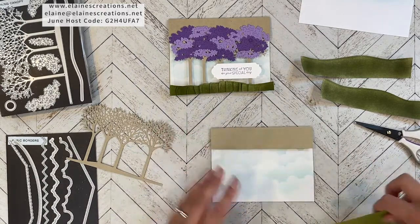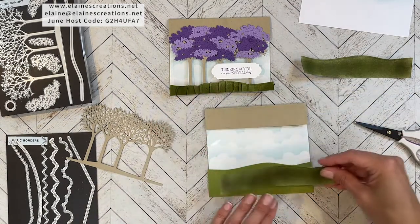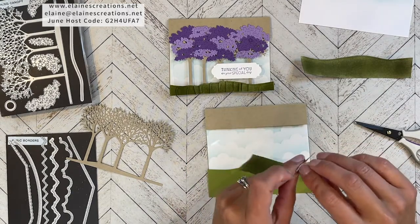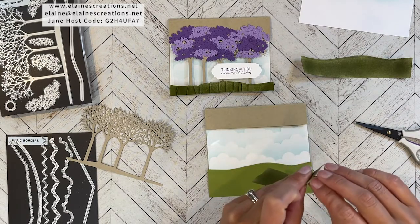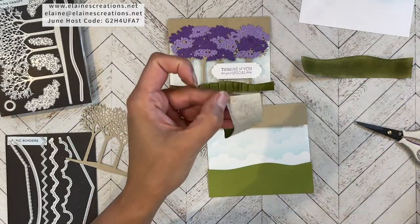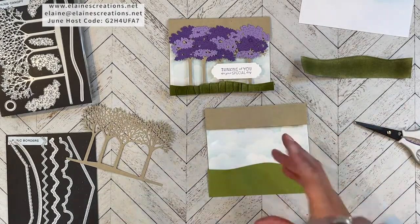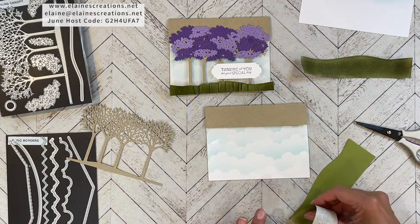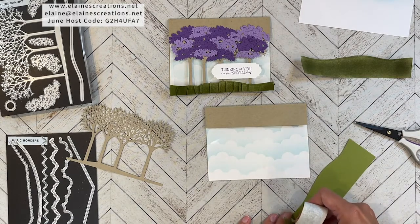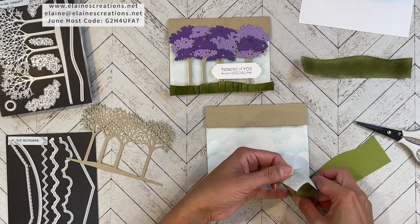All right, so now I'm going to probably end up trimming this because it's a little bit larger, and I did do that on purpose. But first I'm going to scrunch this up. So I'm going to peel off the adhesive in the back. So cool that it's got adhesive on the back. I love it. If you wanted to, you could just lay it down and that would look cool too. But I thought it would be fun. I thought it looks kind of cool when you fold it up. It looks all fun and wrinkly and adds a fun texture to it.